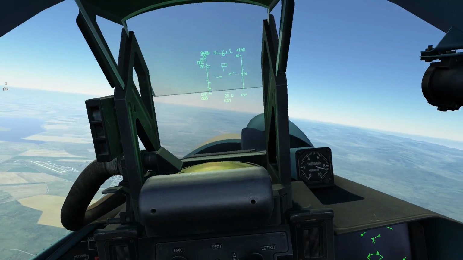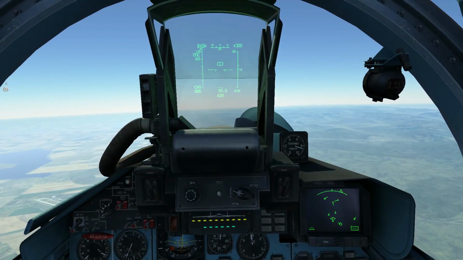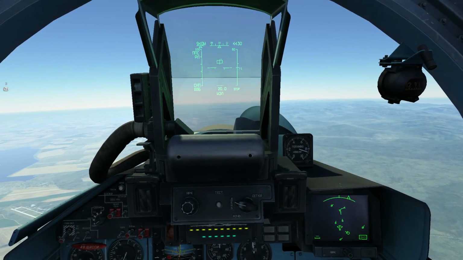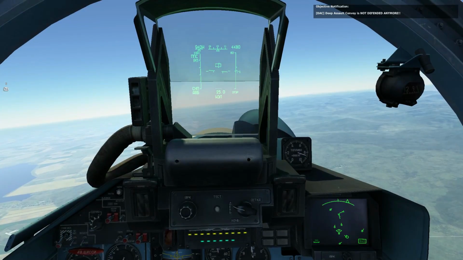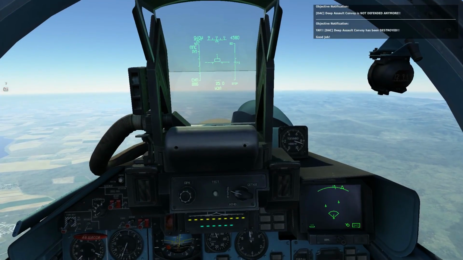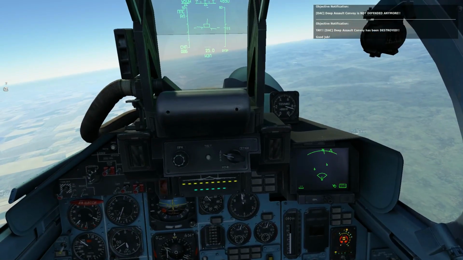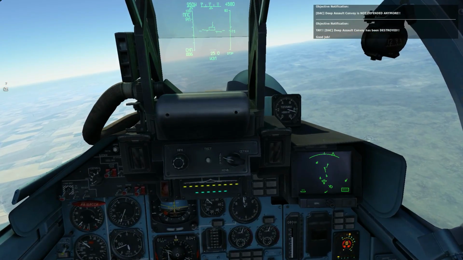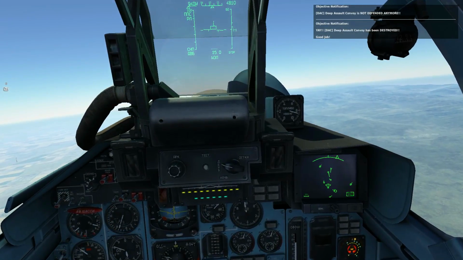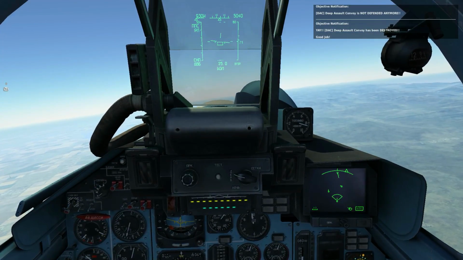Right, so as said, the Su-33 only has semi-active radar homing missiles, but 27ERs are actually pretty good. They are a darn sight better than the AIM-7M Sparrows on the F-15, which are horrible. The 27 is actually superior to the Sparrow in pretty much every regard. It's got better range, it's faster, it's more maneuverable, and it's also more reliable in my experience. It doesn't lose lock as easily as the Sparrow.